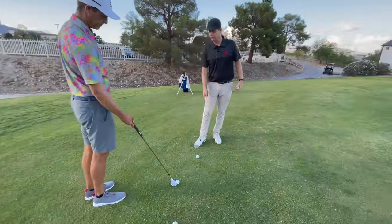I don't want it to start here, because if I start here, for me and for most people I work with, the second that you start 80-20 and go to the top of the swing, I feel, and all my clients feel, like they're going to hit it too far. Then they'll back out, and that's when all the bad stuff happens.